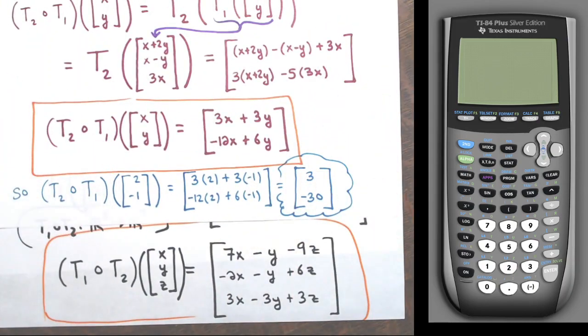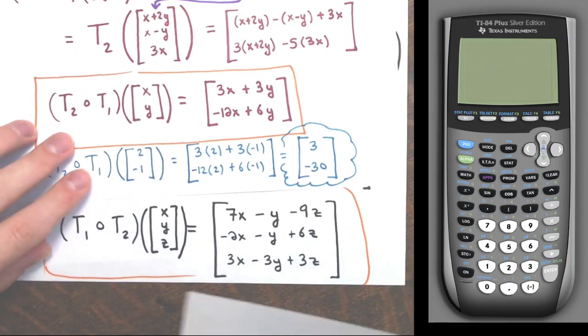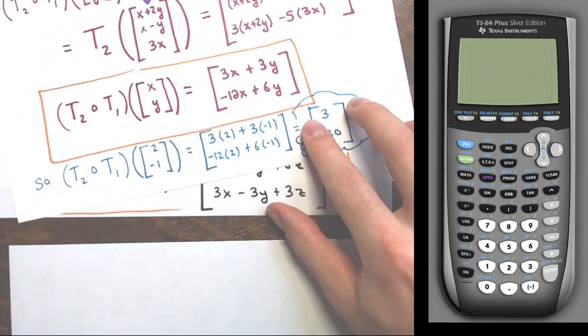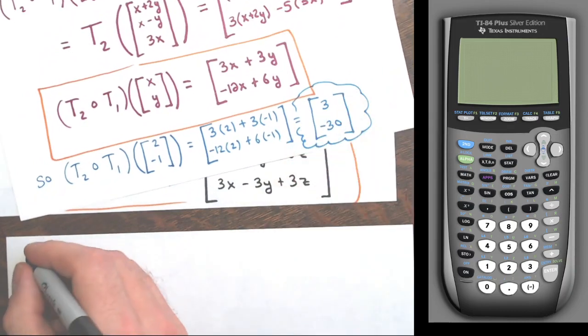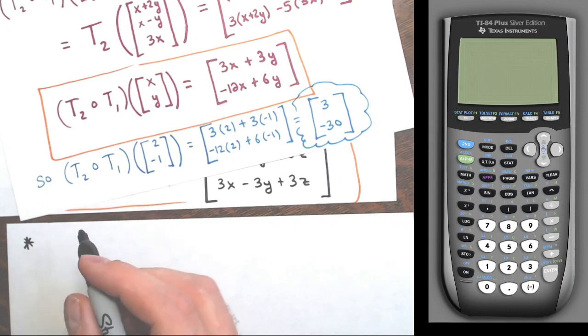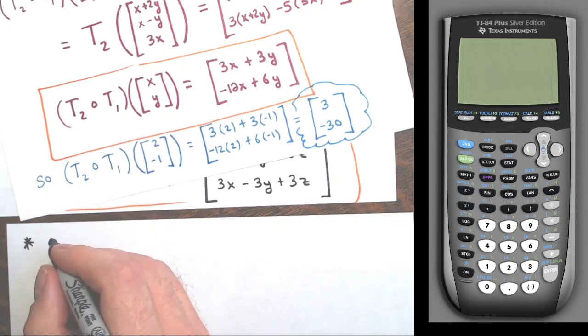So that tells you something very important. Transformations are not commutative under composition. All right, and I'll write that on the next page. So transformations, and again, it's a big thing because people often just want things to be true so badly they don't really realize what they're looking at.